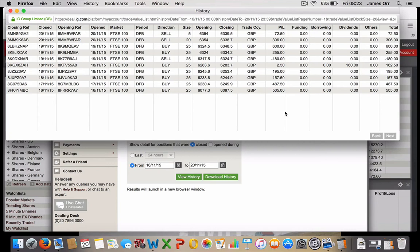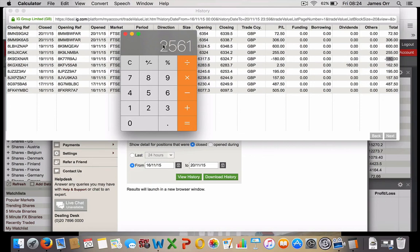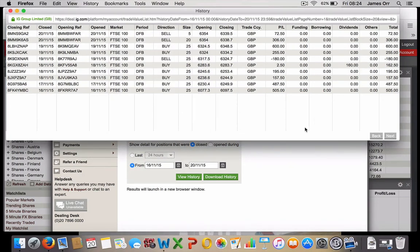Please believe me, I do have down days, and there are occasionally down weeks. It happens in trading. It's all part of trading. So for anyone who feels disheartened or feels like they should be doing a lot better because of previous results, please believe me, trading comes in almost waves. You'll have very good runs, then you'll have maybe average times, then you'll have some down days, maybe you'll have a down week, and then you'll get back to good profitability. The key is just to always follow your plan, trust your plan, and don't beat yourself up if you do have losing trades. It's not your fault. Trading is probabilities based. So if we total all this up for this week, including today's trade, 2,561, that's pounds sterling, done for the day, done for the week.